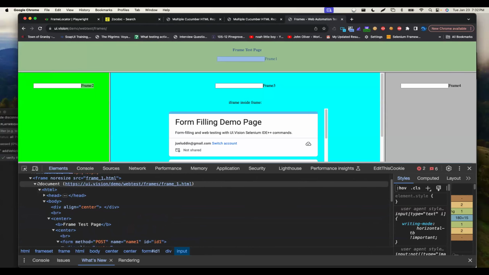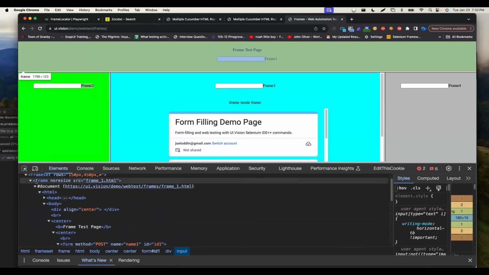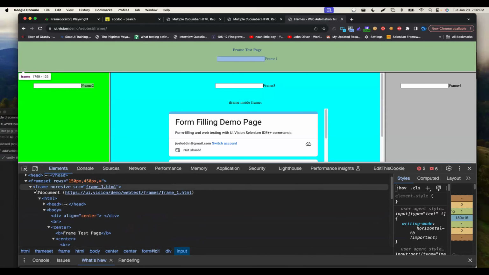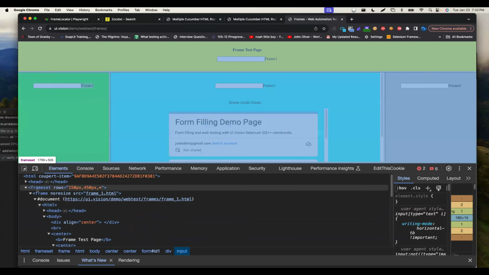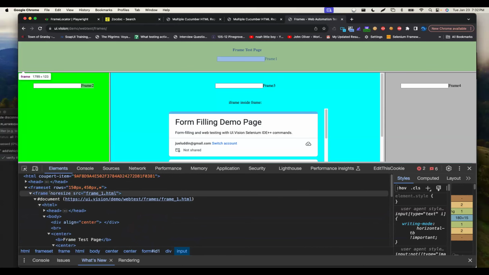Let me go up a little bit. Whoa, there's a document. And lastly, oh, I see a frame. Okay. I see a frame tag. And that's how I know that this is iframe related. As you can see, if I'm holding onto it, you can see the highlight of the frame up there.